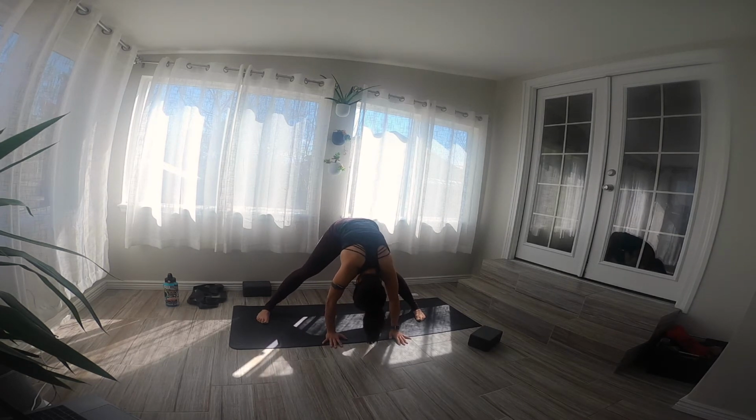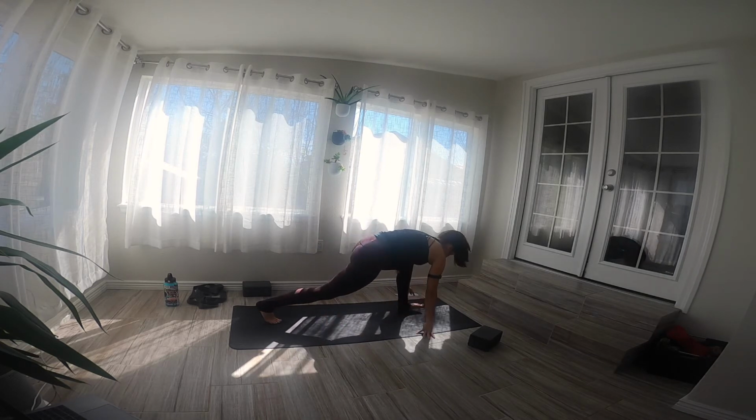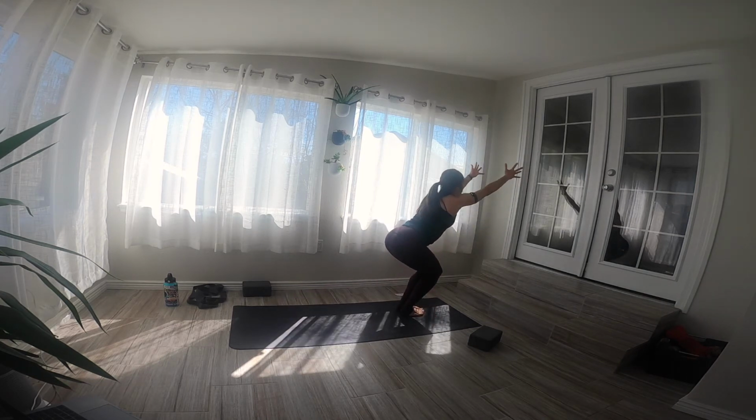Take a moment to open up that space between where the hips and the hamstrings meet. Hands come underneath the shoulders. Inhale, halfway lift. Exhale, low lunge to the top. Good, little to no weight in your fingers as you transition to chair pose. Step the feet together, inhale. Good, settle in on your exhale.